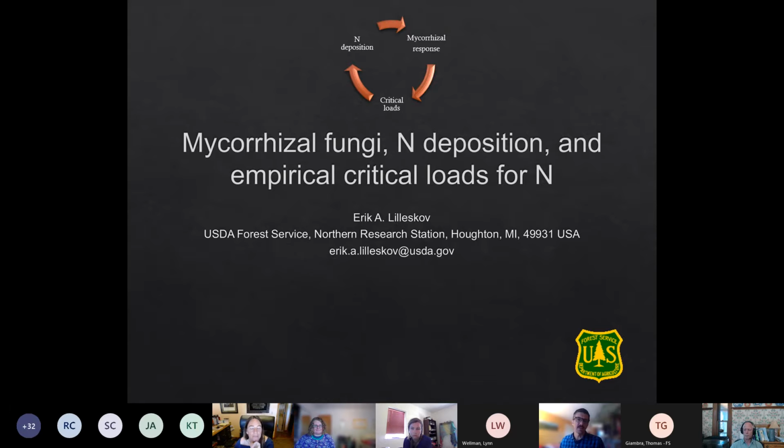Much of his fungal work has been on mycorrhizal fungi, which are symbiotic with trees and so critical to nutrient dynamics in the forest. He contributed to the empirical critical loads work for nitrogen for the US, incorporating mycorrhizal fungi into the analysis. More recently, he's also been extensively looking into the microbial role in peatland carbon cycling in a global change context. And then following him, just to get these both out of the way, will be Michaela Phillips, who is a postdoctoral scholar and ecologist with the U.S. Geological Survey's Southwest Biological Science Center in Moab, Utah.